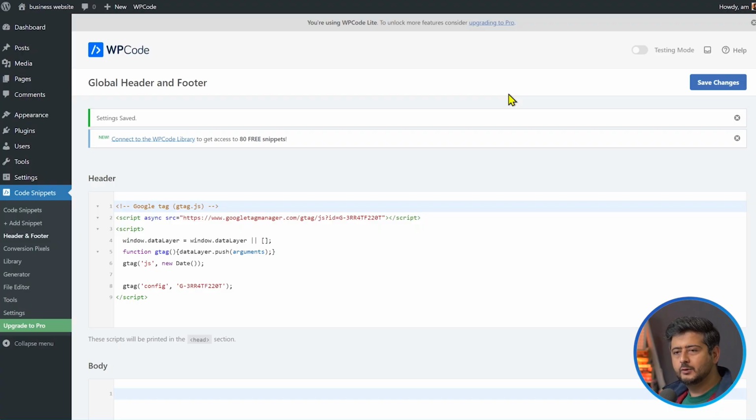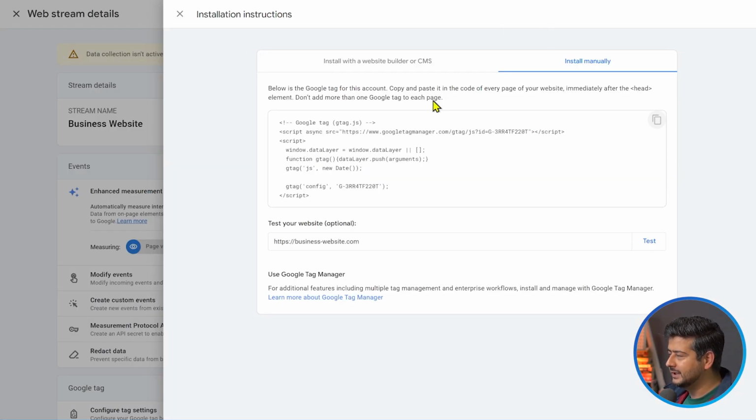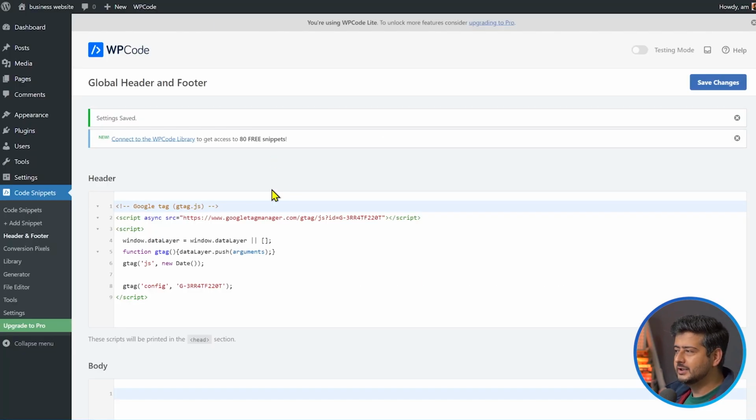So let's recap what we learned. We set up a Google Analytics property. I showed you how to use Monster Insights to set up Google Analytics on your website perfectly easily. And then, showing the code snippet method, we used WP Code to add this piece of code on our site. And within a few hours, or I said less than 48 hours, if you have traffic coming to your website, you should start seeing reports in your Google Analytics account.